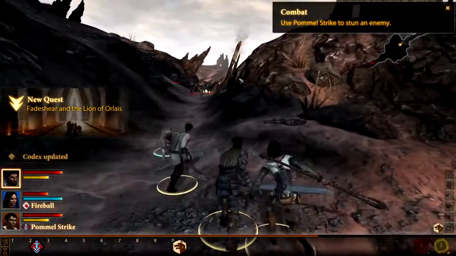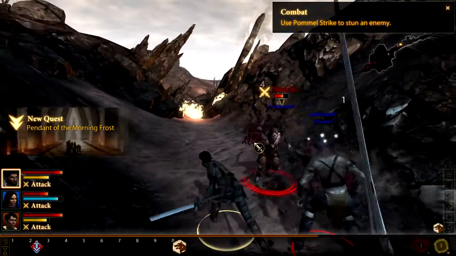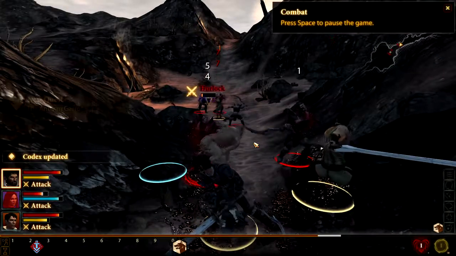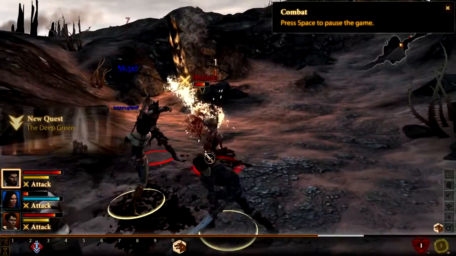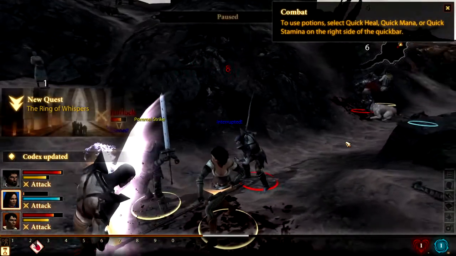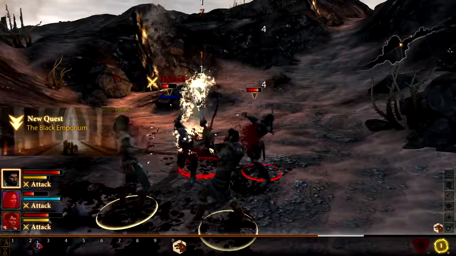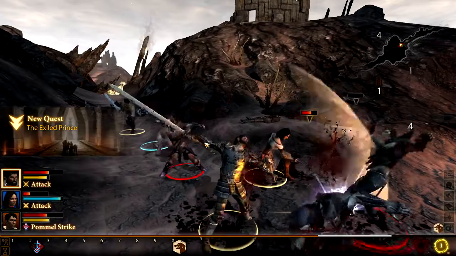And here we go. Oh, I just realized something. I'm playing on Nightmare mode, which means AoE is a thing, and Bethany's gonna kill us. That's great. Bethany, you're going to die. Potion up. Thank God for quick heal. Oh, about time you two showed up.